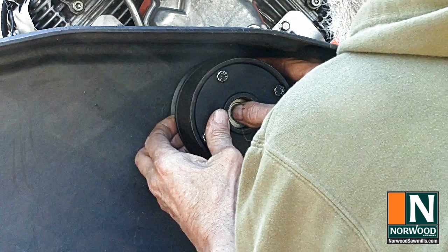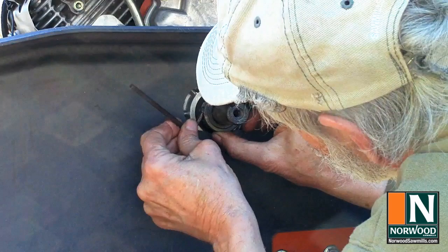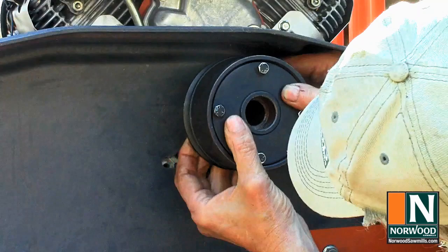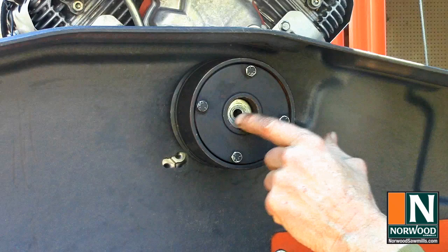Then very carefully pull off the clutch, and without sliding that collar, I'm going to tighten it down. Insert the key, line up the keyway with the key on the engine shaft, and just slide it in place. And a washer. And I like to put a lock washer in there just to keep everything in place.